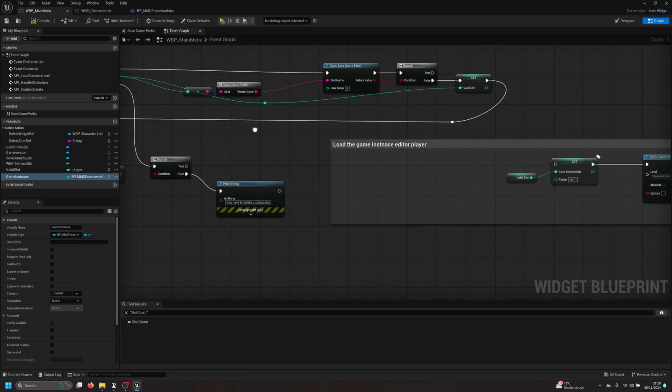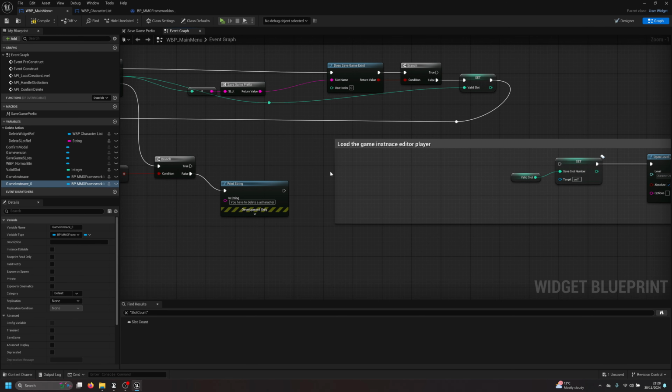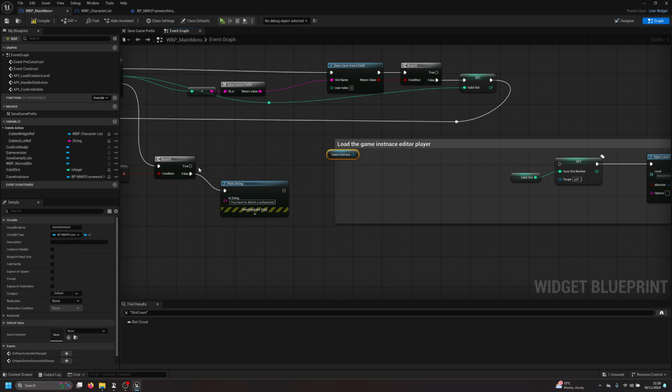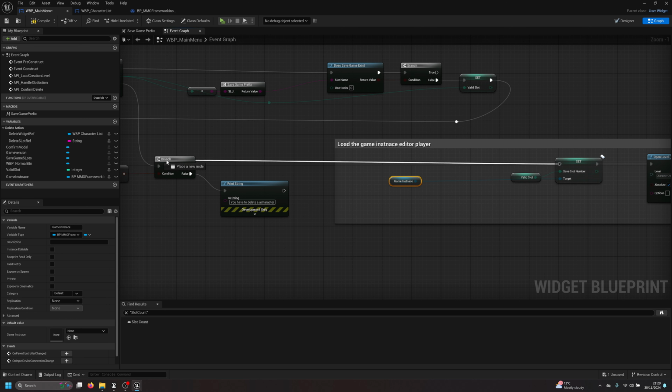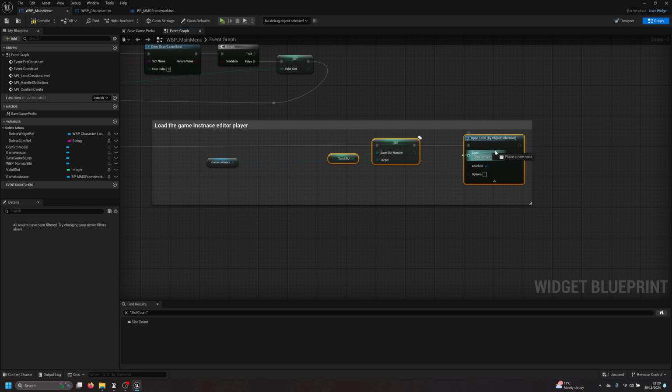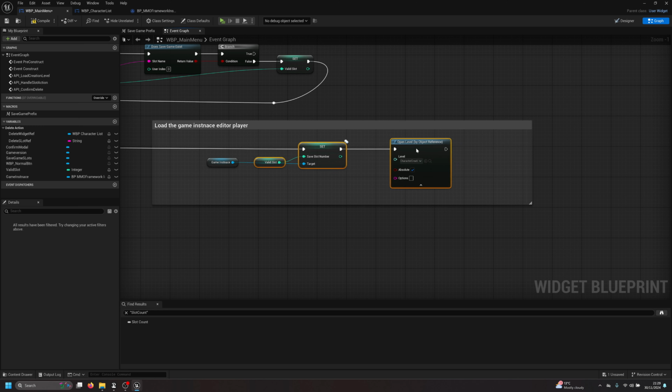Now on here where we took it out, oh, sorry, I just wanted to copy and paste, but yeah. Now I'm going to plug this one here and that one there, and that's everything you have to do here. Don't need to do anything else. That's all we have to do for this part.